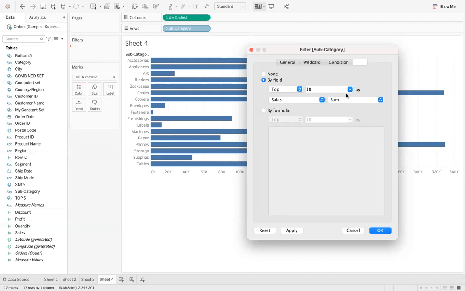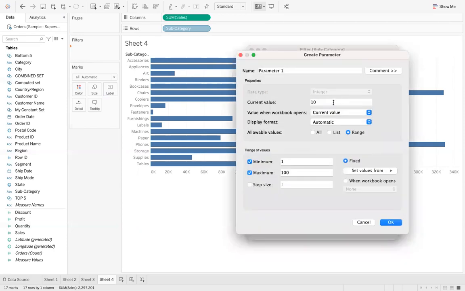But here, I want to allow my customer to choose the number according to his choice. So I'm making my filter dynamic. How will I make it? Top, create a new parameter. The parameter dialog box will appear.